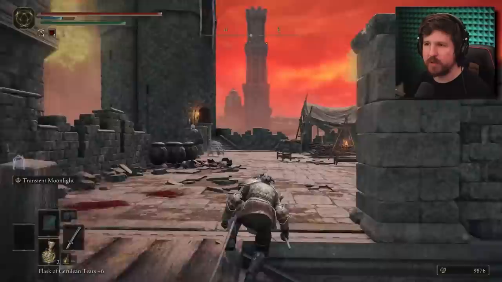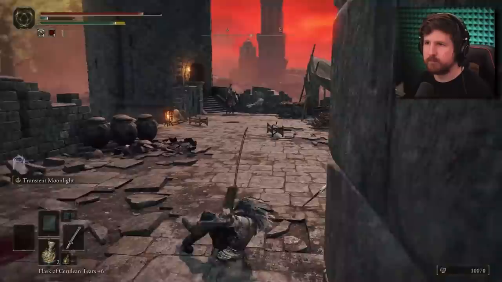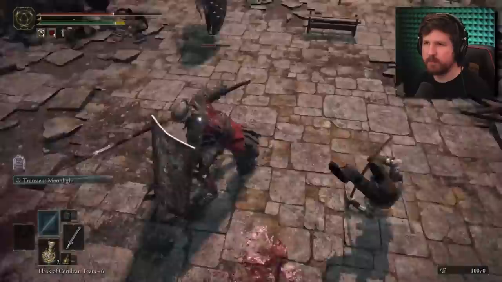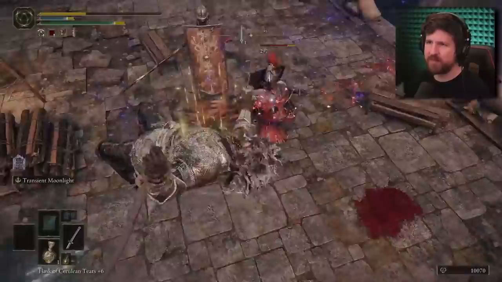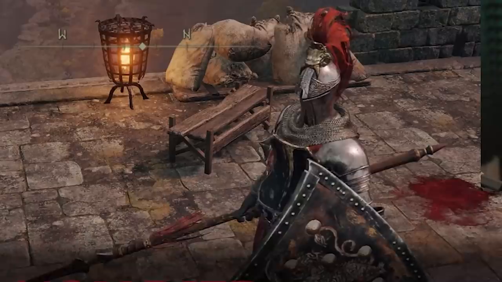Yeah, we can do this. Nope. How dare you? Okay. Oh, my quest. No, I was dodging out of the way, you dickhead. I didn't see the quest guy. Ugh, the valiant knight. Okay, good, we got a stake.